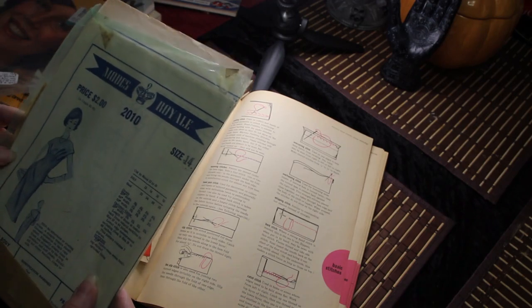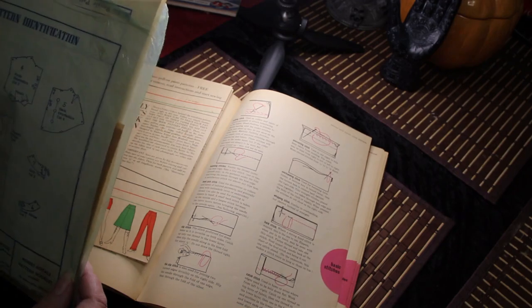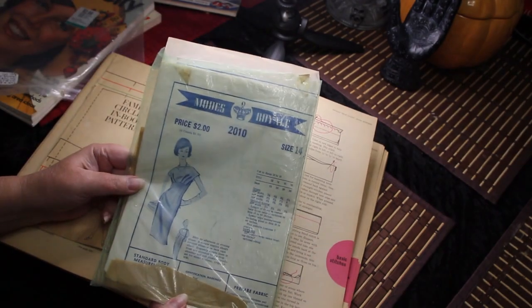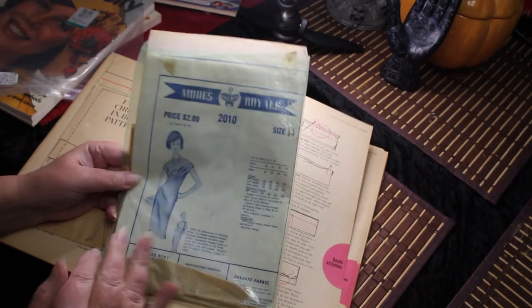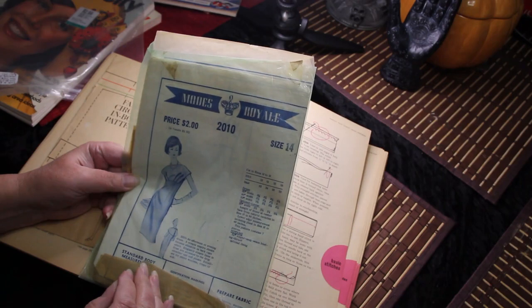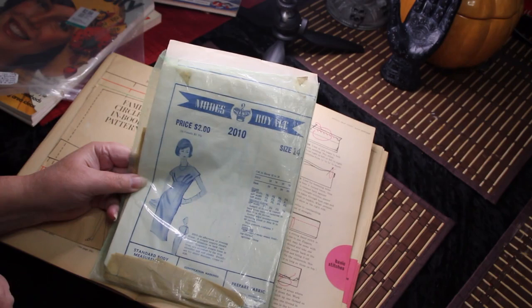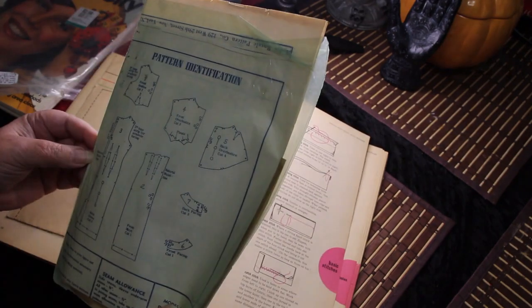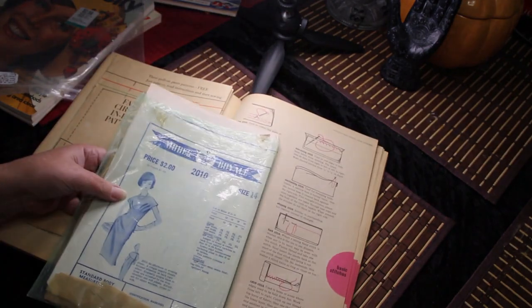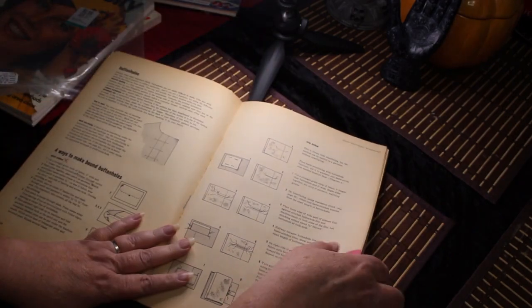And then this is for a very simple dress. It's actually really cute. The pattern pieces have been cut. This is standard body measurements. I'm not going to pull this out right now. Oh, hold on. Size is 12 to 18, so it goes from bust 32 to 38. Anyways, I thought that was really cute. I don't know what it was in. Probably it was in a magazine or something. I like that you find these cute little things.